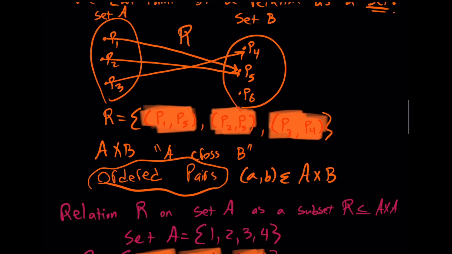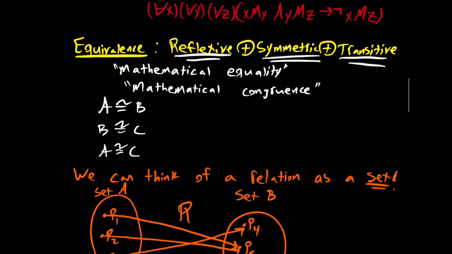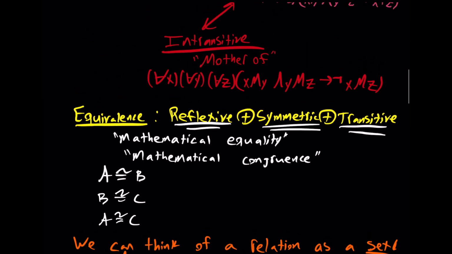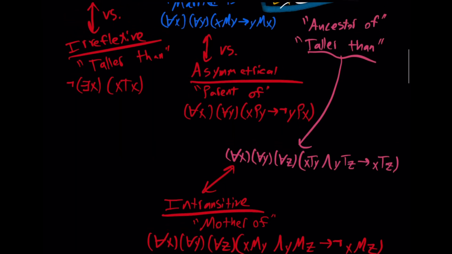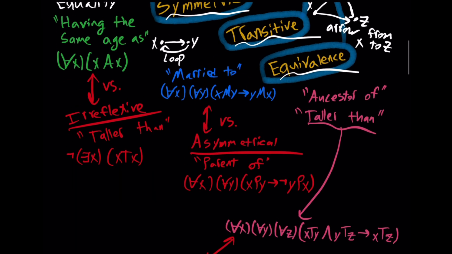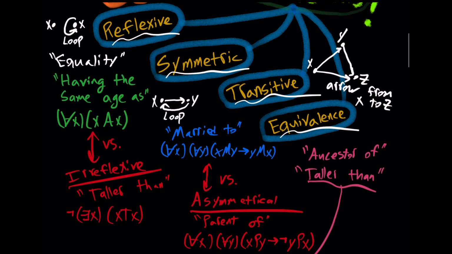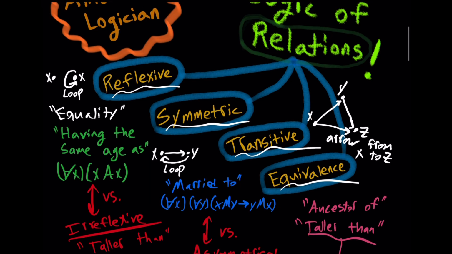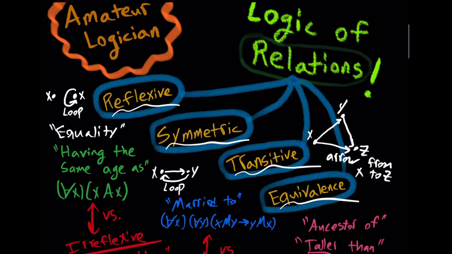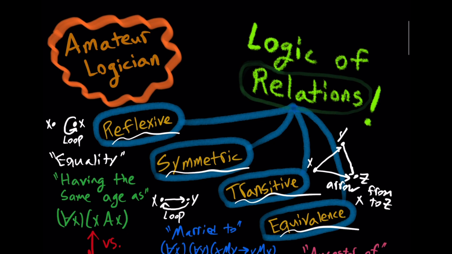Many examples of social relations have been used in this video: parent of, mother of, etc. Propositions with these relational predicates have been translated into the symbolic language of predicate logic. Consider learning predicate logic if you don't know it already. Logic is more than just arguments. It's also more than just so-called categorical propositions. We have, for example, so-called superlative propositions, and down below I have a link to a video on that very topic.